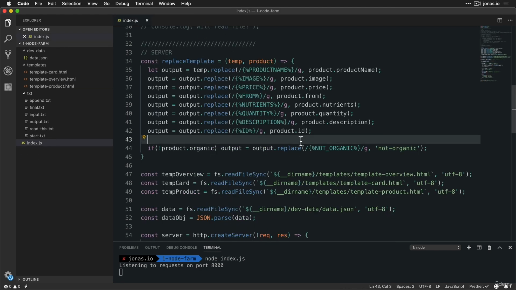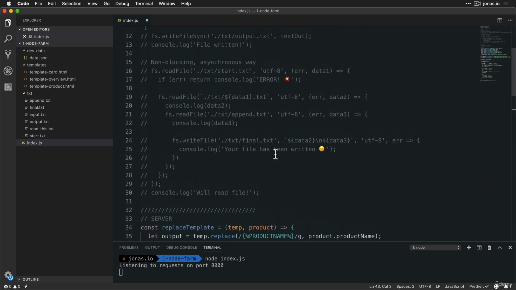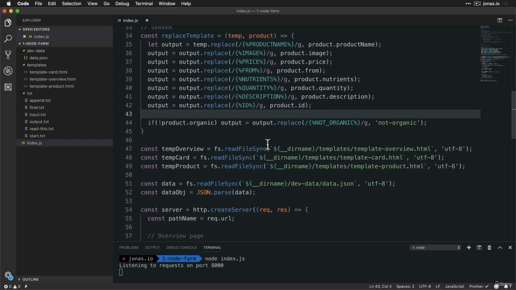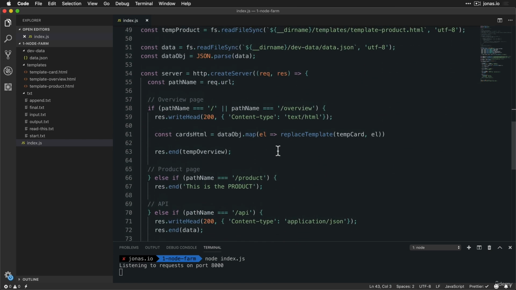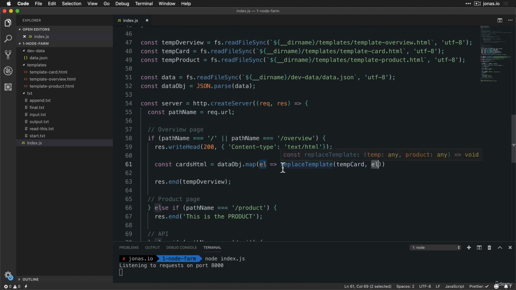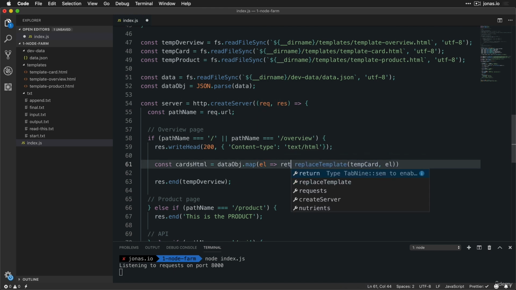All right, makes sense? So let's see, sorry, the actual code is below it. So let's try to make more sense of it. So again, we loop over this data object array here, which holds all of the products. And in each iteration, we will replace the placeholders in the template card with the current product, which is element, right? And this arrow function will then implicitly return it here. So it's the same as having return here, okay?